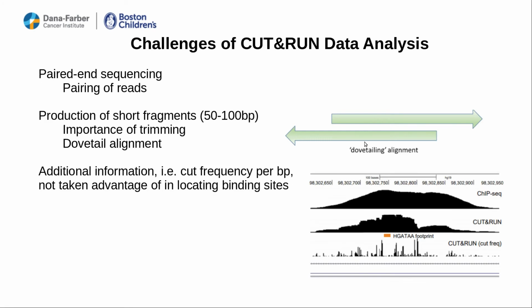And lastly, CUT&RUN offers the unique opportunity to look at single-locus cut frequencies at individual base pairs, and this usually was not taken advantage of in previous peak-based analysis. The useful thing about this cut frequency is that usually the TF binding locations are situated within regions of no cuts, as indicated here. This may not be immediately obvious from the fragment pile-up.